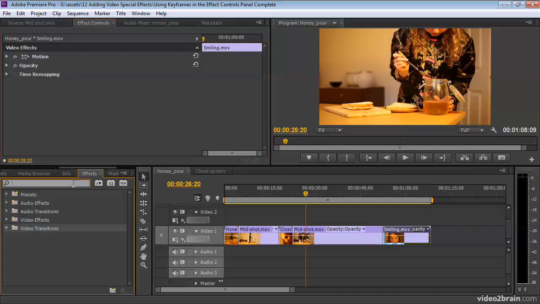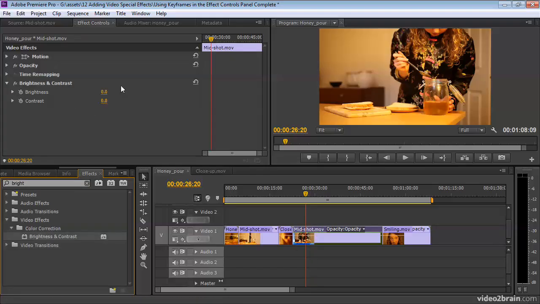First of all, in my effects panel, I'm just going to get a simple brightness effect here, Brightness and Contrast, and I'm going to drop it onto this clip, and here are my controls. The important thing is I can see these stopwatches, and also, in terms of editing joy and fun, I can see it has this CUDA or OpenCL GPU acceleration enabled. So as long as I have a CUDA-enabled supported graphics card or an OpenCL supported MacBook Pro machine, I'm going to be able to see this effect in real time at good quality.